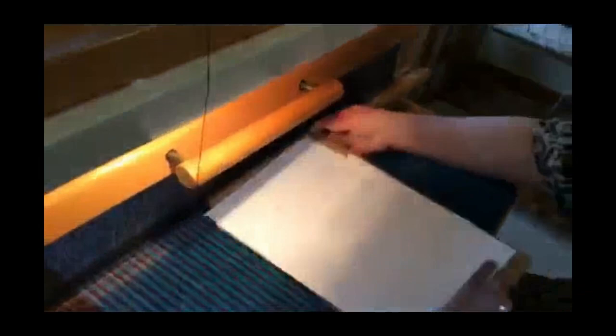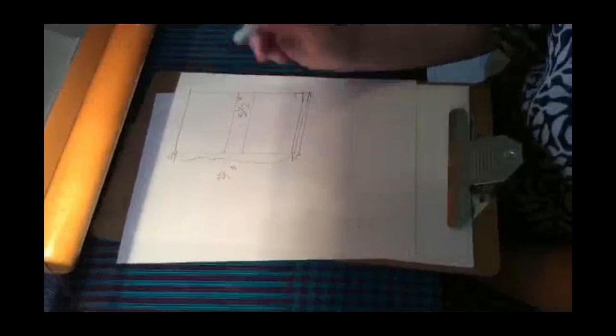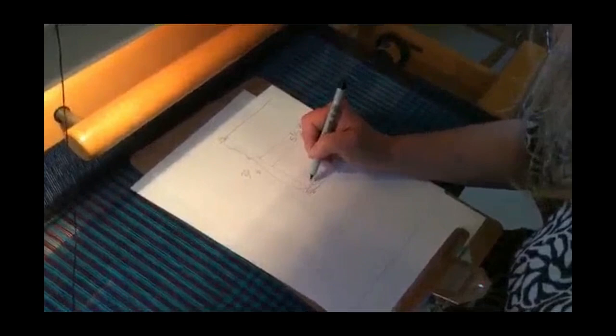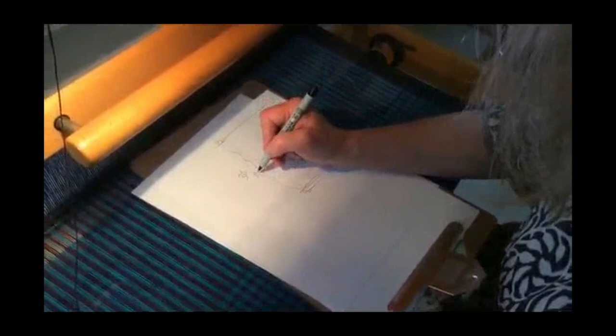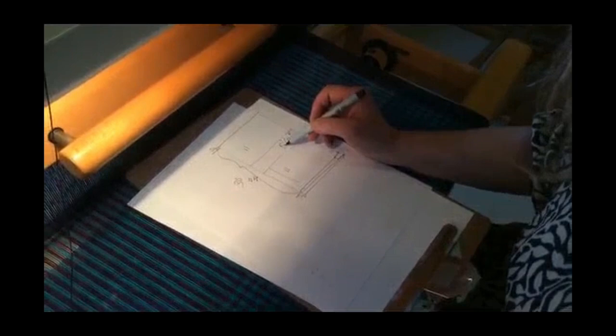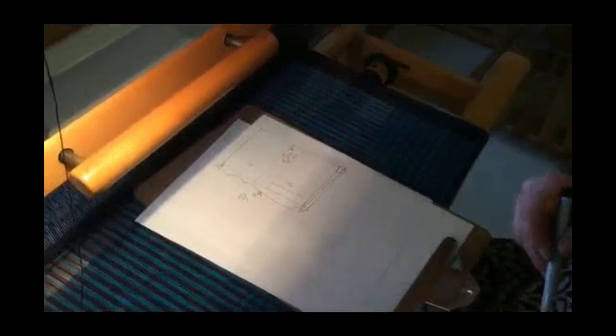All right, so if this is going to be 30 inches, that means I have to take 5, I'm going to just round that down to 25. I have 25 left over, and I used up an inch and a half on this end and an inch and a half on that end for my first square. So that's 3 more inches. That takes me down to 22, right? So then these sections have to be 11. 11 and 11 is 22. 27 and a half, 29 and a half. That's close enough for me.